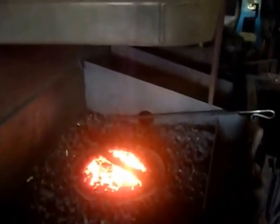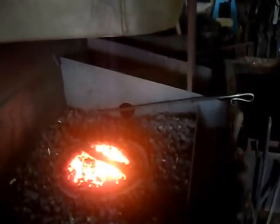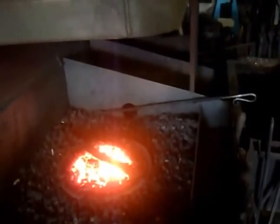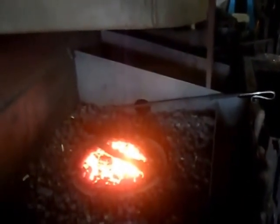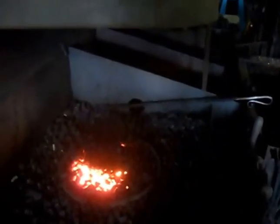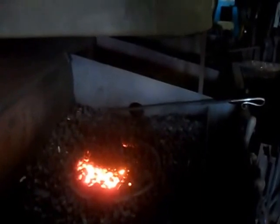Right on the forge at the moment is the large file that my friend Adrian sent me. It's being pre-treated and then it's going to have a little bit of a tickle with a hammer and it'll be ready for me to work on my next project. A bit more fuel has been put on there as you can see.